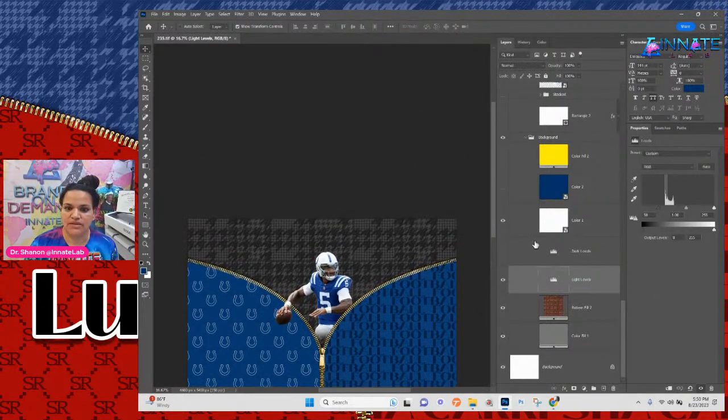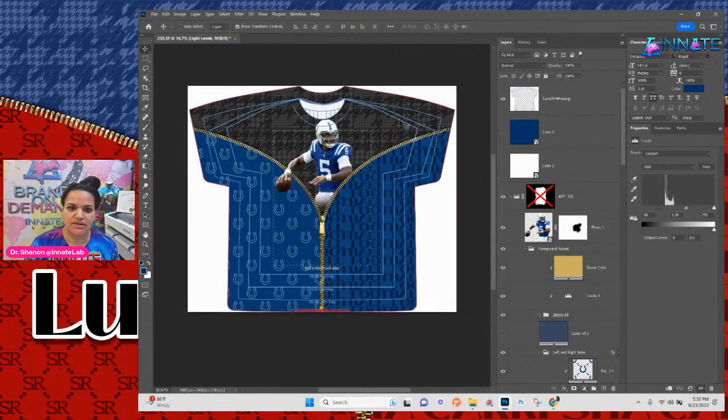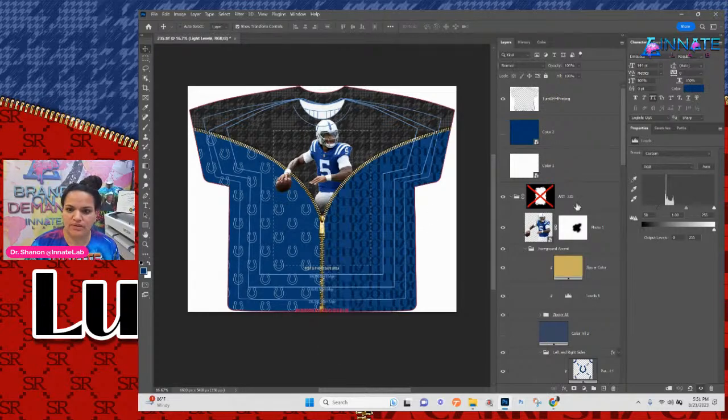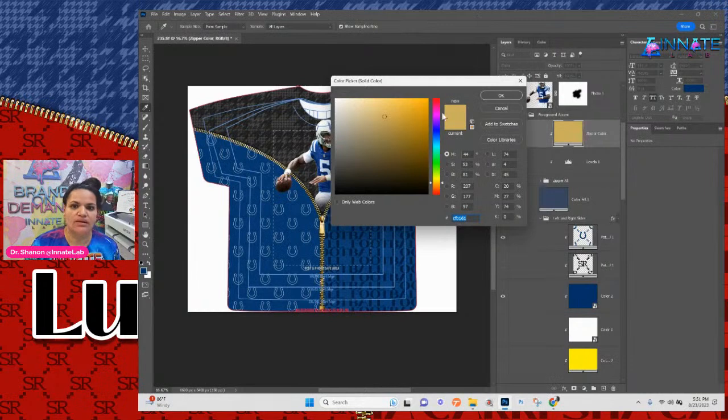If I want to check and make sure that everything fits as far as an all over shirt, I can turn on my outline here. Looks like everything's good. This one, maybe I don't want a gold zipper. The gold zipper looked good on the other design, but for this one, maybe I want a silver zipper. You can turn off the gold here and it will automatically go silver. You can also change the color of the gold if you wanted the zipper to be green or red or any other color. You can change that there.